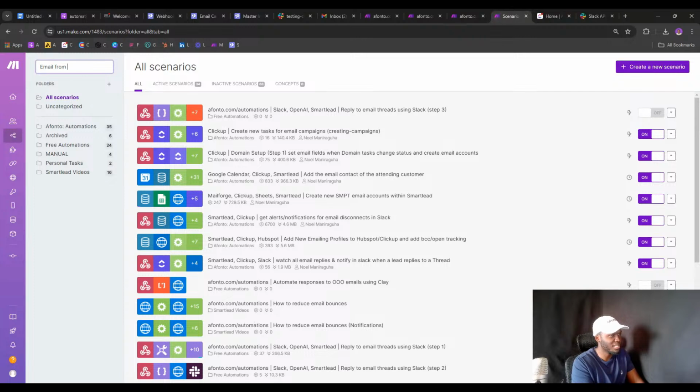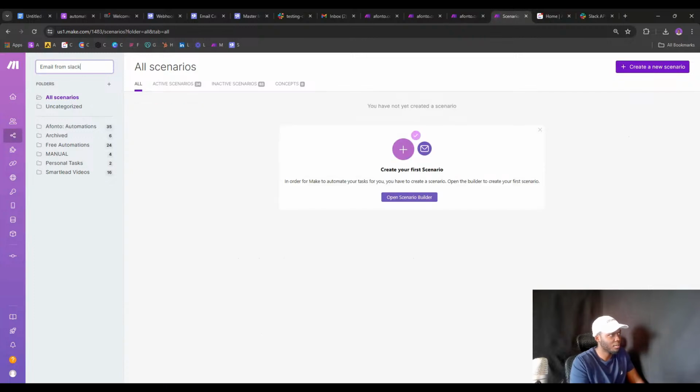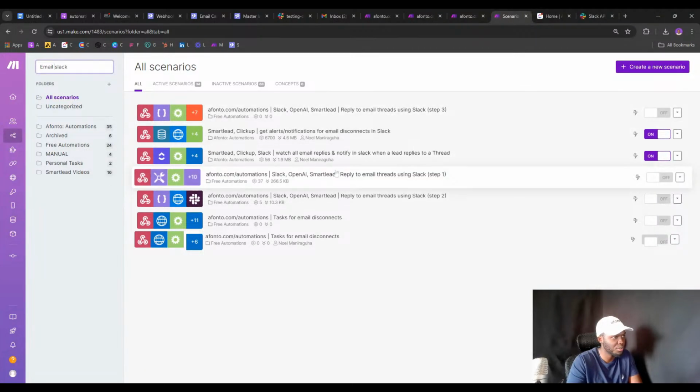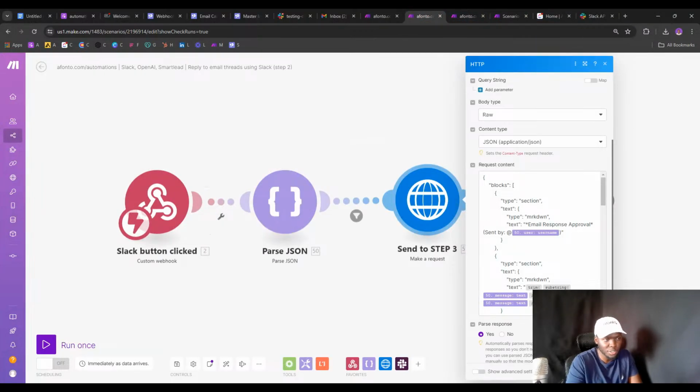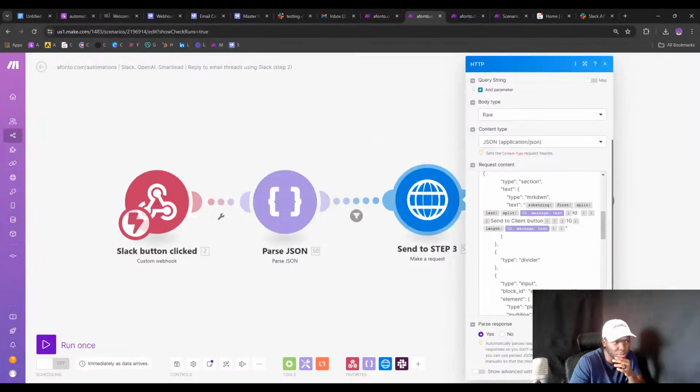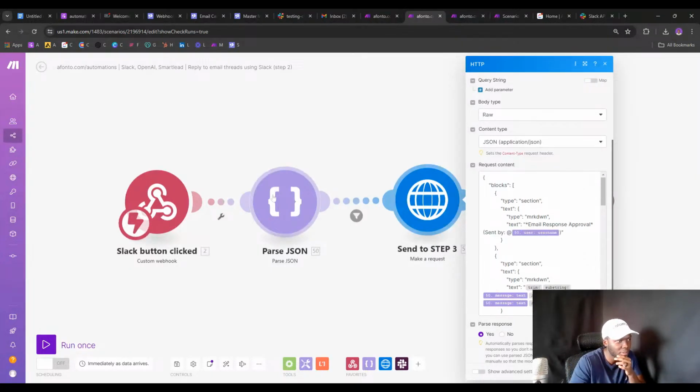Email from Slack. Email thread Slack. Step 2. Watch all email replies. Okay, so I must have danger sent to step 3.